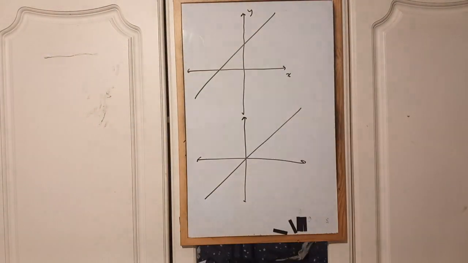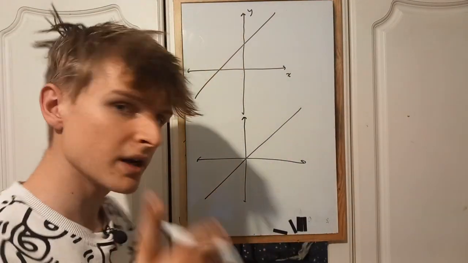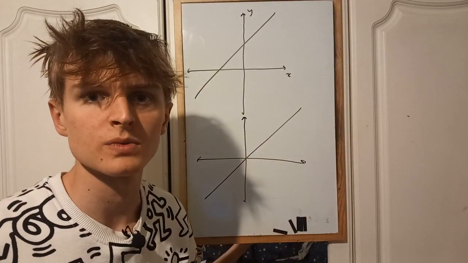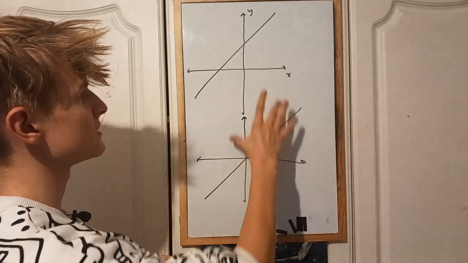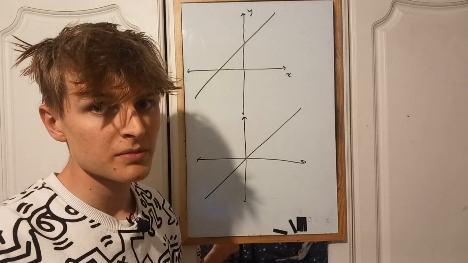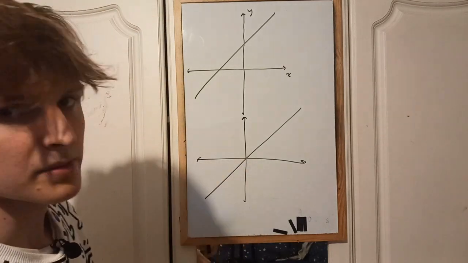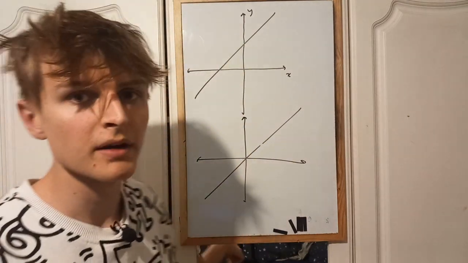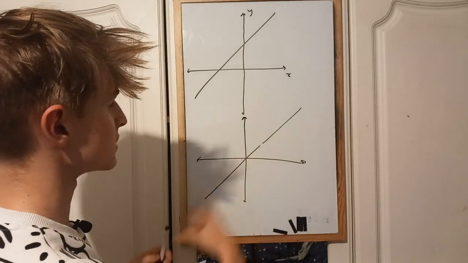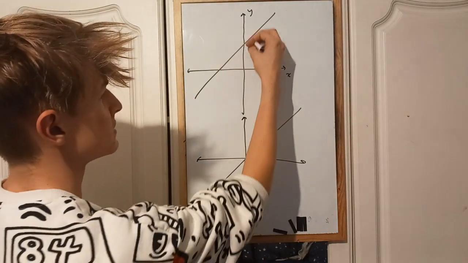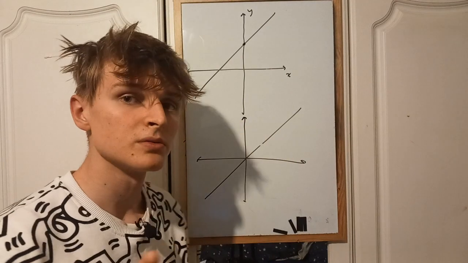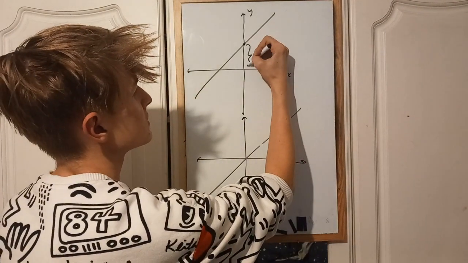But, ooh, sorry, dropped my pen. But this line is not this line, it doesn't have the equation y equals mx. So how can we get from this line to the line we want to find the equation of, any general line? Well, if you remember from my function transformations video, all that's happened is that this line has been shifted up some amount of units up the y-axis. To be specific, if we look at where the origin's gone, the origin got shifted up to here. And we're going to call that point the y-intercept point. And it only has a y-coordinate, no x-coordinate, and let's call that y-coordinate c.